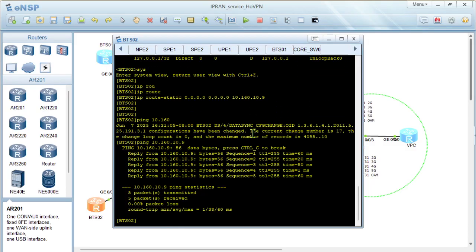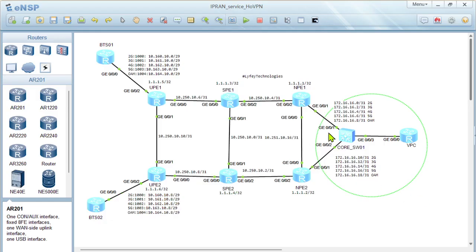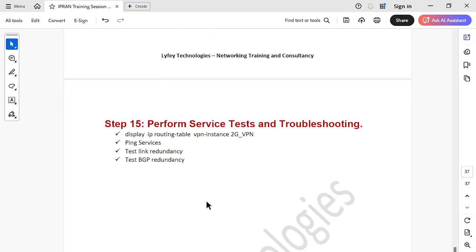But if I try to ping the VPC 10.90.10.1, you realize that we are not able to ping the VPC from the BTS. So we need to do some further troubleshooting and fix the issue, and then we'll have end-to-end communication from the VPC to the BTS and vice versa.